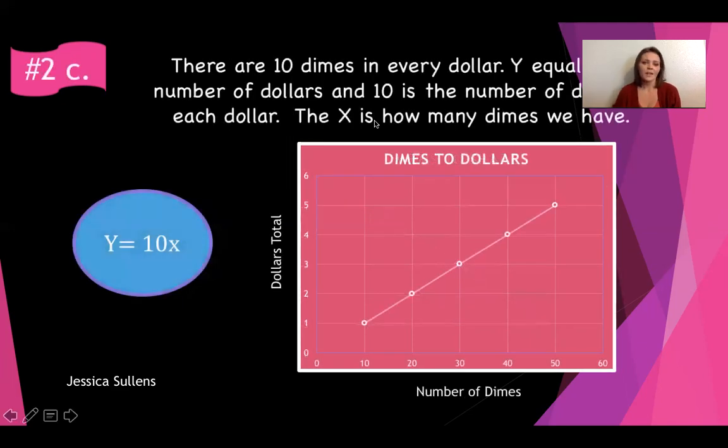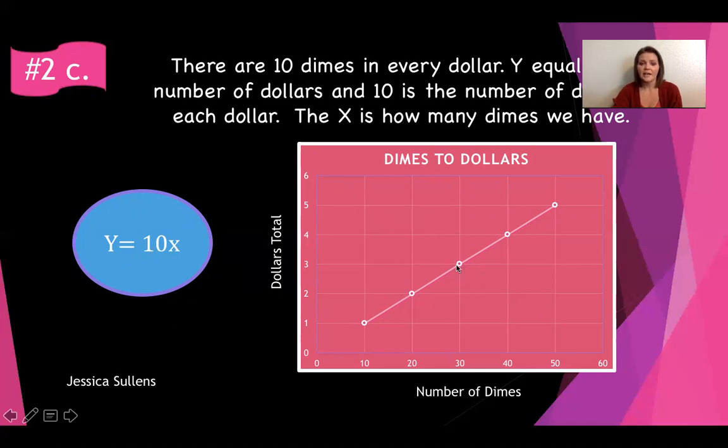Okay, going over here, we are looking at this right here, y equals 10x. Well, our x is going to be our dollars, and our y would be how many we have. So how many dimes we have. So if we had, say, $3, we would put this 3 right here for x. 10 times 3 would be 30. So our number of dimes we have would be 30. And you can see this is where the x and y meet on our chart.